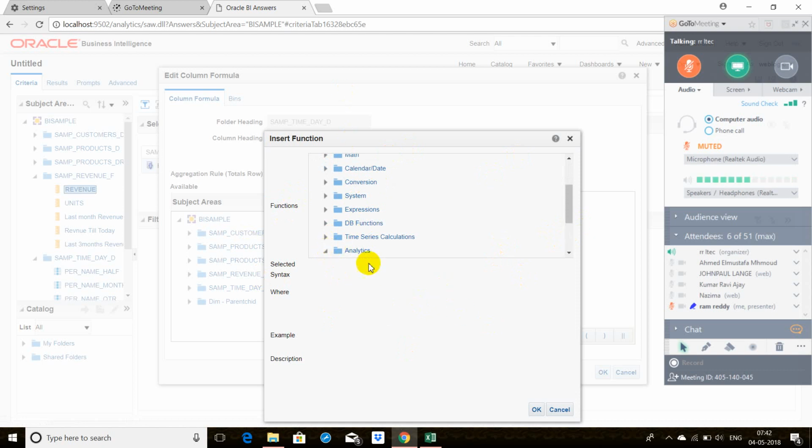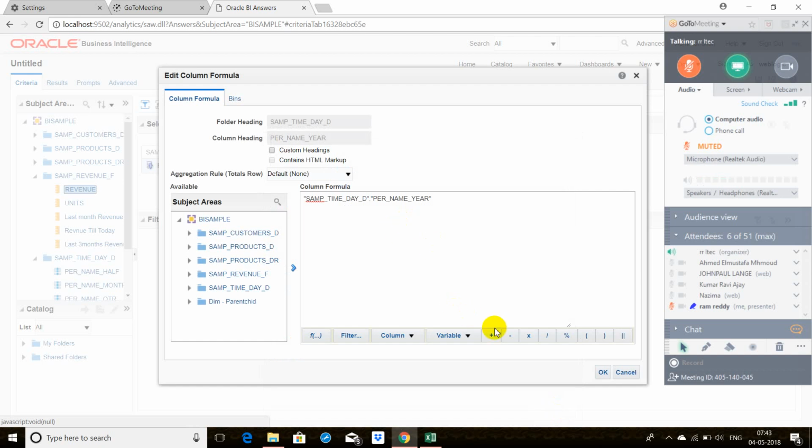You can see analytical functions, time series functions, whatever we discussed in the RPD layer. Here, if you want to write a case statement, you can write it. Edit formula means you take an existing formula and convert it to another format, and you can apply those calculation formats here.